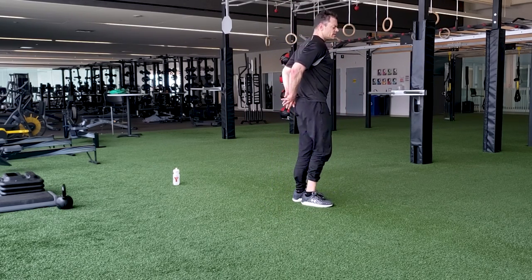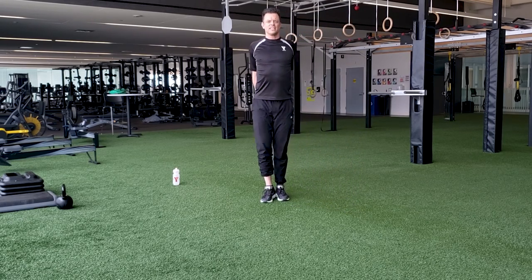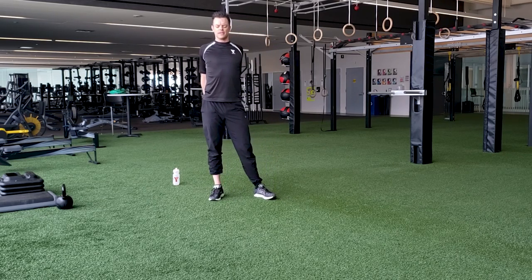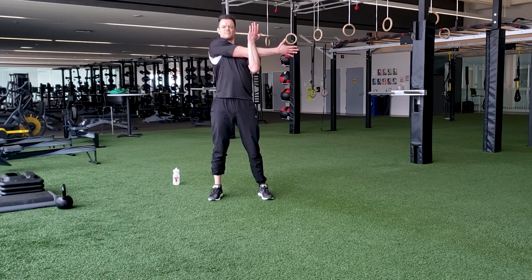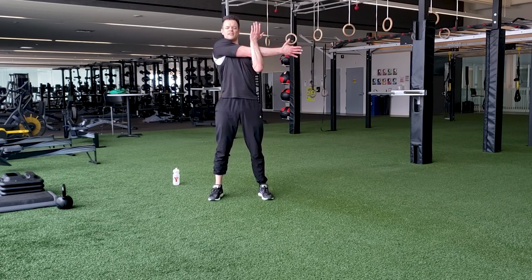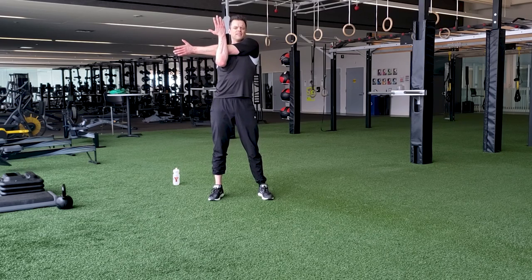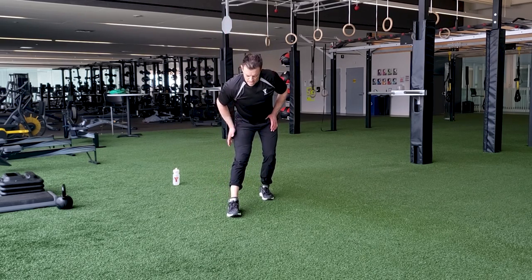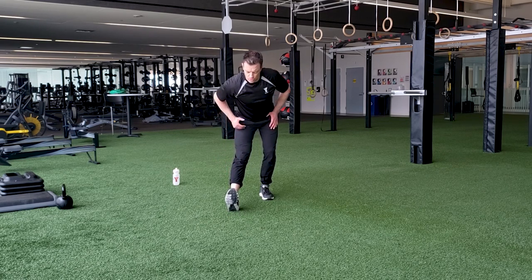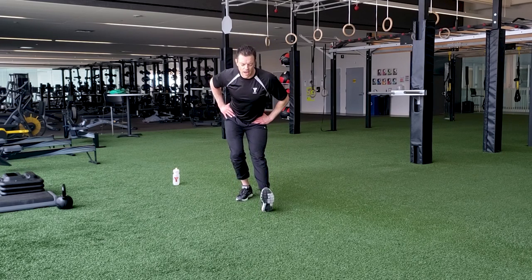All right, so cool down. Let's start just extending those hands away, opening up at the chest. We tend to slouch so much in our daily lives — this can be so helpful, just loosening everything up. Let's pull one arm across for a nice stretch. Other side, same stretch. Perfect. Let's bring our right leg out in front, bring those hips back, just loading that hamstring up. If you want, you can also bring those toes toward the hip. Releasing that — let's set that up on the other side. Left leg comes forward, sinking those hips back, drawing those toes back.